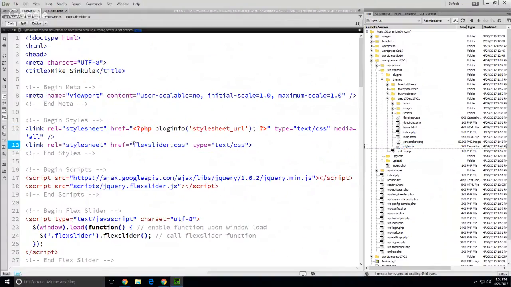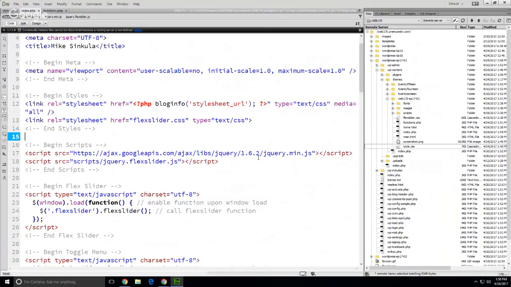What if we have another style sheet like this, though? FlexSlider.css. What I have in my theme is, well, I've used FlexSlider. So I then had to hook up the FlexSlider.css file, right? And that FlexSlider.css file lives at the same root level as my other style sheet, okay? So instead of using blog info style sheet URL, I want to look into the themes folder for FlexSlider.css.